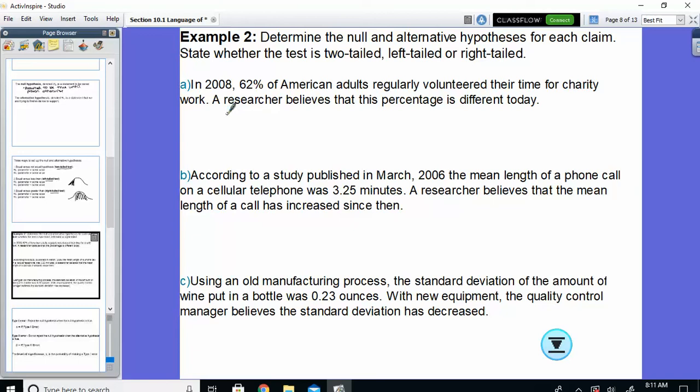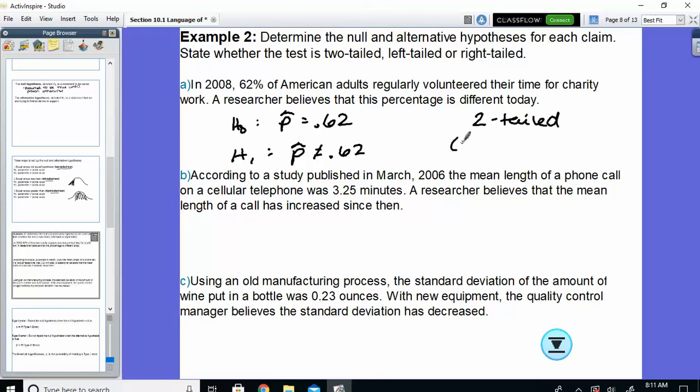I think I kind of got ahead of myself. Here I had to actually write down the null and alternative hypotheses, which I already did for those. This was the one where we said the proportion was equal to 0.62, and then the alternative was it's not. So is this left-tailed, right-tailed, or two-tailed? Two-tailed. What is the parameter being tested here? Percentage of people. Yep, so just your p hat was the thing we were testing on that one.